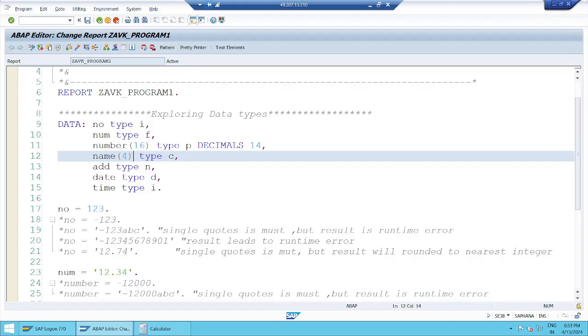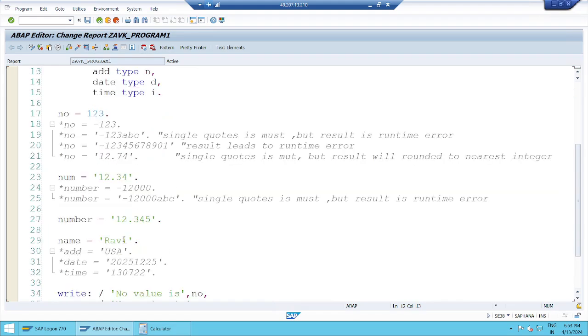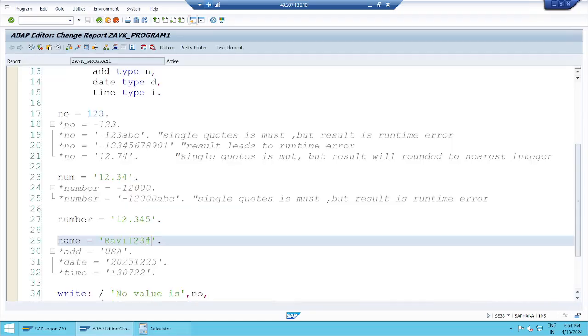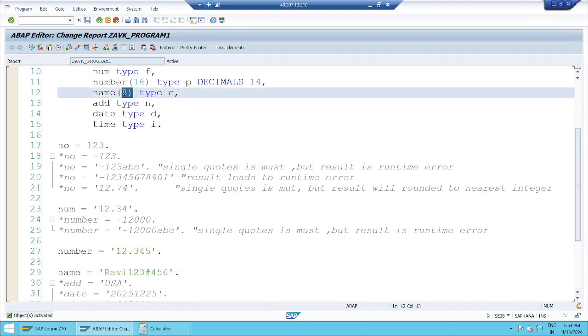Even if I give, suppose, eight characters. So if I write Ravi 123 hash, some special symbol, and then give something like another 456, there is truncation, since the length specification is done for 8 characters.